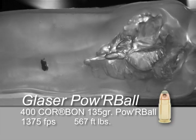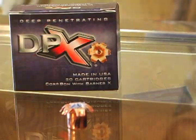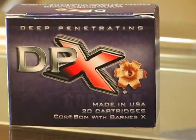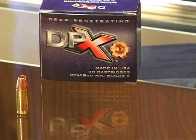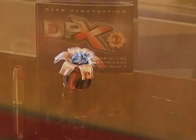Right. Then from there we went on, and the big complaint about our company was that our ammunition didn't get enough penetration. They were concerned that some of our loads only got 9, 10, 11 inches of penetration, and the FBI's protocol calls for between 12 and 18 inches of penetration in soft tissue. So what we decided was we were going to come up with a new round for a new defensive load, that is the DPX load. It uses a solid copper hollow point, and what we realized after we started experimenting with this was this literally gives you the best of both worlds.